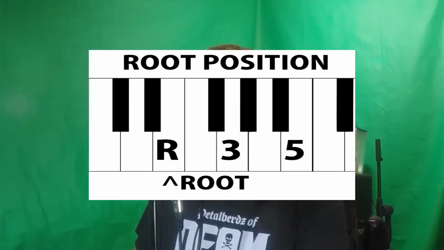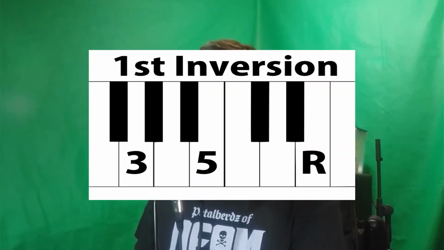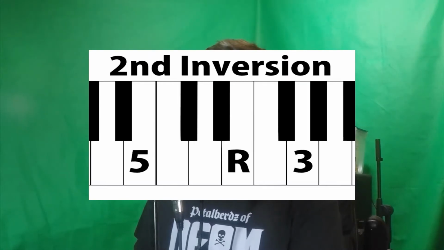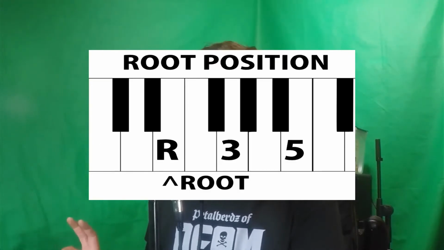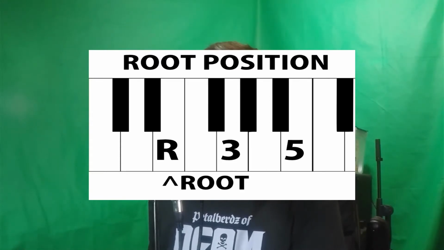So given that a triad chord, a chord that has 3 notes, is the root note, which is the letter name, the third of that root, and the fifth of that root, right? So our first inversion instead would be from low to high, the third, the fifth, and then the root. Whereas the second inversion would be the fifth, the root, and then the third. And then the root position is what you call it when there's no inversion happening. It's how the chord is typically voiced. So by using these inversions, we actually employ different intervals to create the same chords that we're used to hearing.